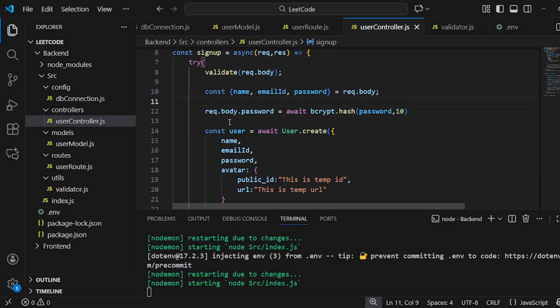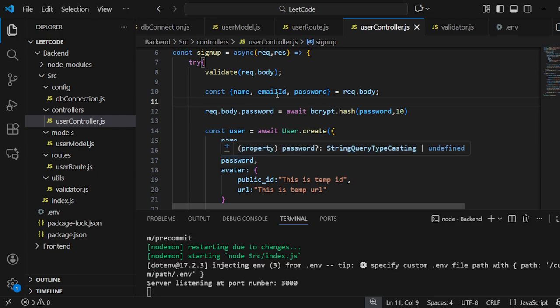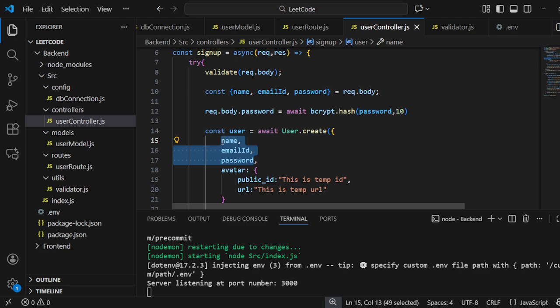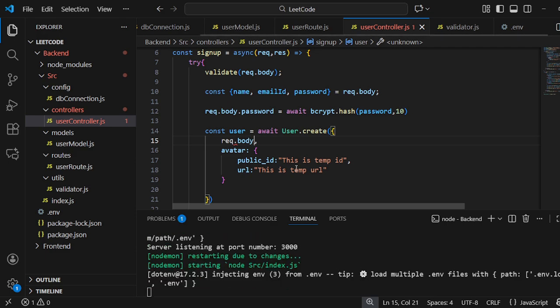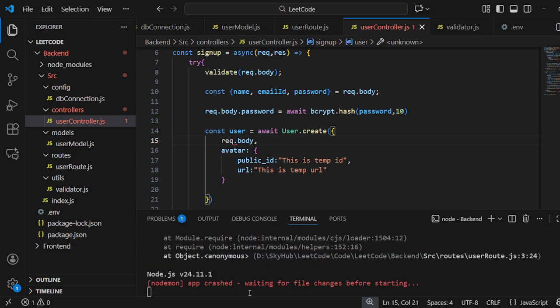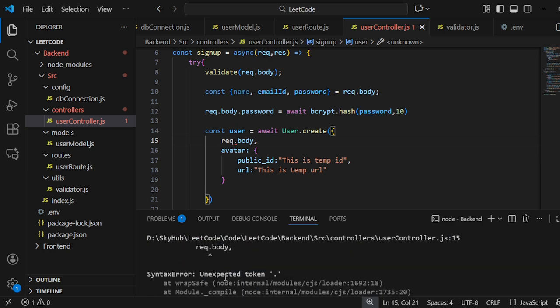It happened because when creating, it takes this password, not request.body.password. For this, we have to directly send request.body. Now it gives me unexpected token dot.